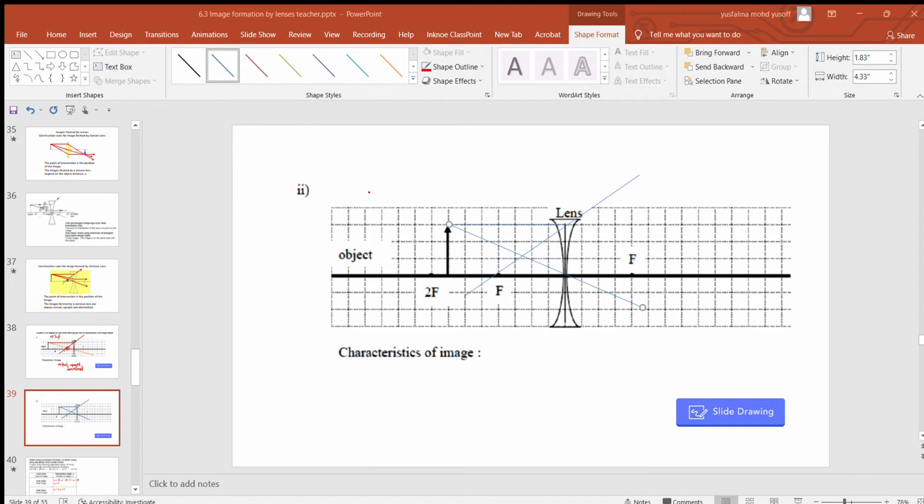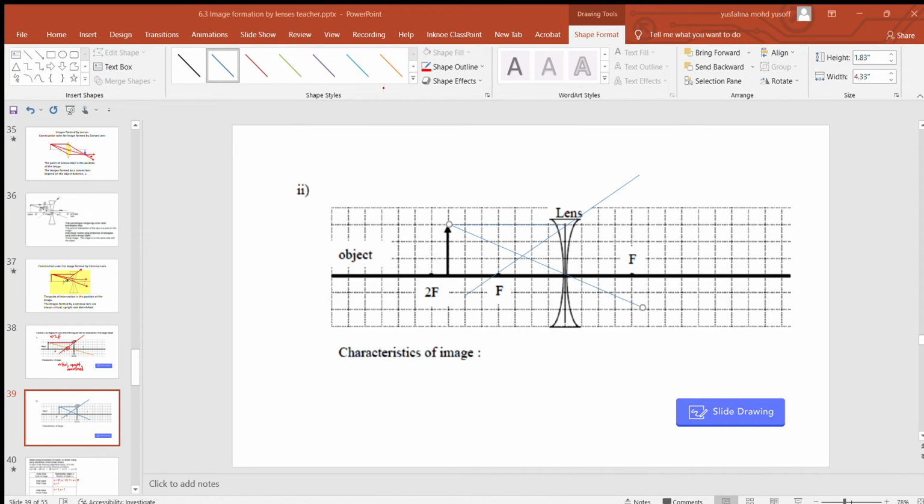Let's say v is 3 units and u is, counting 3, 6, 9, 12, let's say 12. So v divided by u means 3 divided by 12, you get 1 over 4, or 0.25. That will be the linear magnification. You just divide the image distance by the object distance. That's how you find the linear magnification.